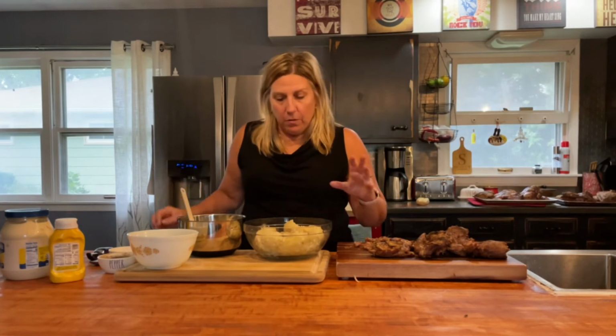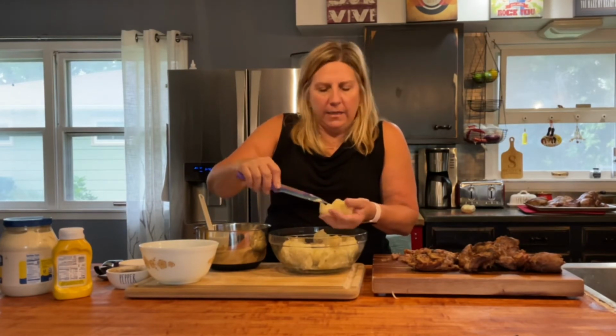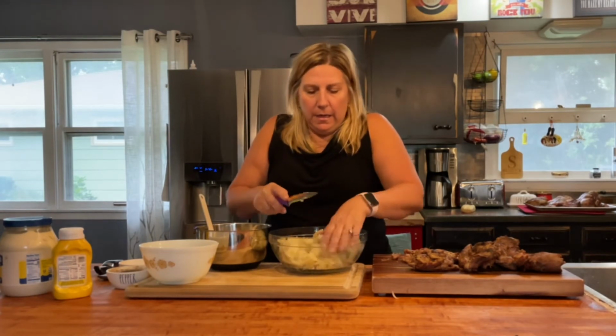Okay, my potatoes have been boiled and my eggs are done. So they're still hot, but I've let them cool a little bit. So now I'm gonna dice them up just like this. I like to have a nice chunk, so I don't do them too small. And that's why I let them cool a little bit. Otherwise, if you do it too hot, they become mashed potatoes. But like I said at the beginning, I really like to make my potato salad while it's still warm.